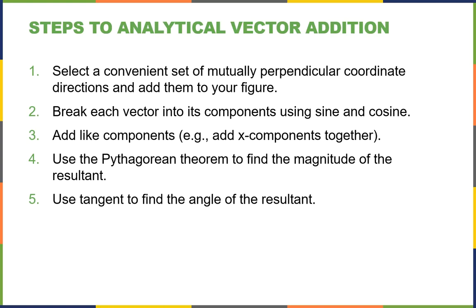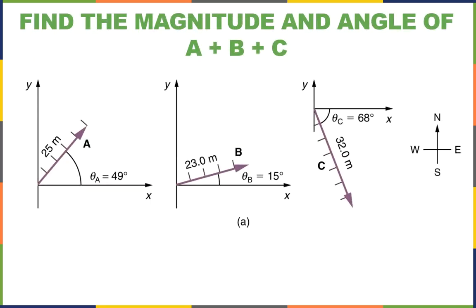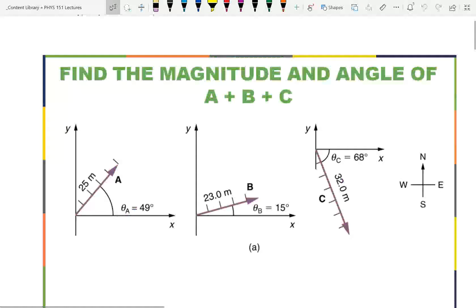Then we have doing things analytically, using math. We generally prefer using math to do it because we have a lot more precision when we do it with math than when we try to measure the scale and try to measure the angle. So we have these rules, definition of sine, some old hippie, sine is opposite over hypotenuse. Chima, hopping, cosine is adjacent over hypotenuse. Through our alley, tangent is opposite over adjacent. These only apply if it's a right triangle. Don't try to use these if it's not a right triangle. And then we have the Pythagorean theorem, if it's a right triangle, that says a squared plus b squared equals c squared. So these rules here all apply to right triangles. What's the last one that's shown here? If it's a right triangle, remember the sum of the interior angles of a triangle is always 180 degrees. So if a right triangle, if one of them is 90, you have 90 remaining for the other two. And so the other two have to add up to 90 is what that says. So those are rules we use. Have a method. A method is a good thing to do. I'm going to do a problem here right after this slide. I'm going to follow this method. So first, I would select a convenient set of mutually perpendicular coordinate directions and draw them with my figure. If you don't draw them with your figure, it's not going to be meaningful to anyone looking at your work. You need to define it. Then break each vector into its components. Remember, the components are the pieces. The sum of the components has to be the whole. Sum of the pieces has to be the whole. So if you add your components tip to tail, you better get your result if you've broken the components. And then you add like components. So I'm going to show adding like components and then use the Pythagorean theorem to find magnitude, tangent to find the angle.